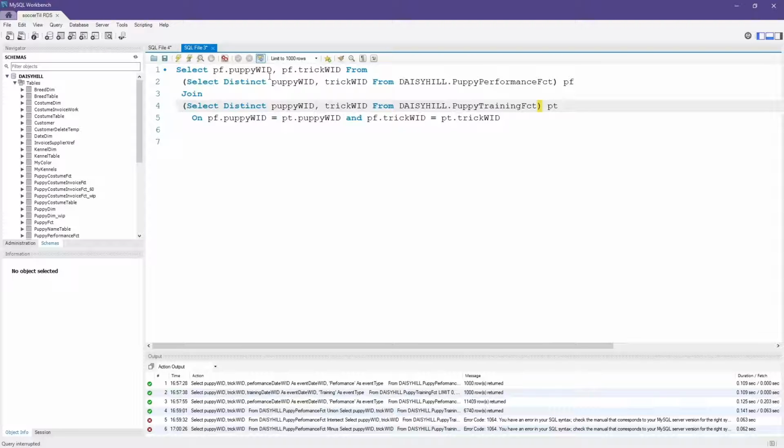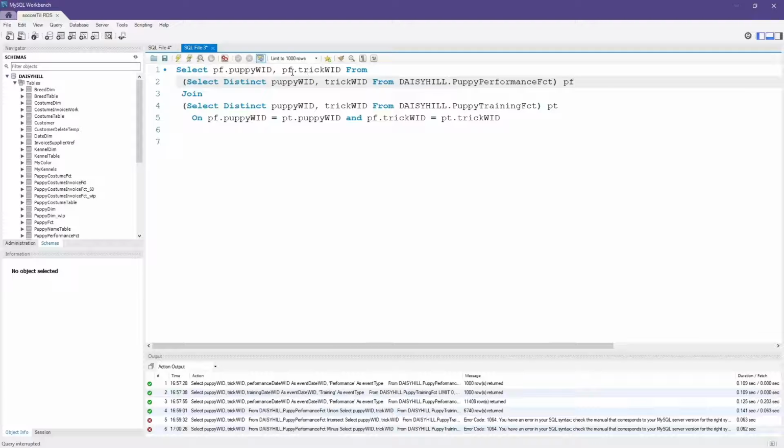What we want to see is all of the puppy and trick information. Here we're going to create the distinct set of puppy and trick widgets from puppy performance as a subquery. We also will want to use the same type of query, but this one from the puppy training fact as a subquery to get the distinct records. We will then join them together, and anywhere they match, we know that we have a puppy and a trick that was both performed and trained on.